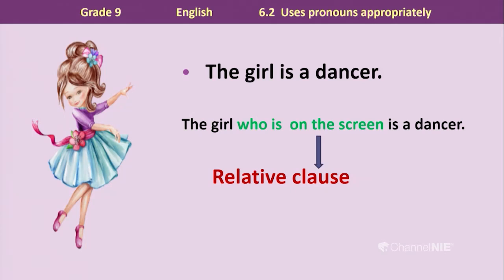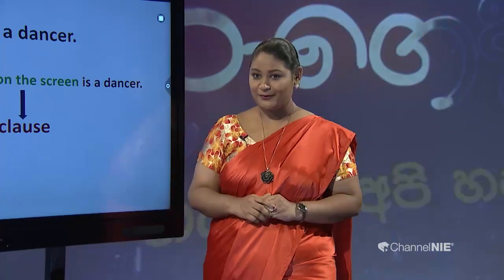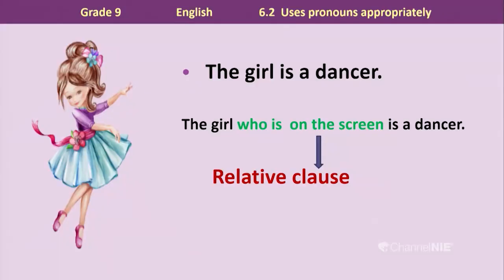Ms. Niranji, children, what do you see on the board now? Who is that? There's a girl and it seems like she's a dancer. The girl is a dancer. When you say the girl is a dancer, do you understand this, Ms. Niranji? Yes, I understand to a certain extent only. I need some explanation about the girl. When you say the girl is a dancer, you will ask me, which girl, where? Right? Yes. So you're confused.